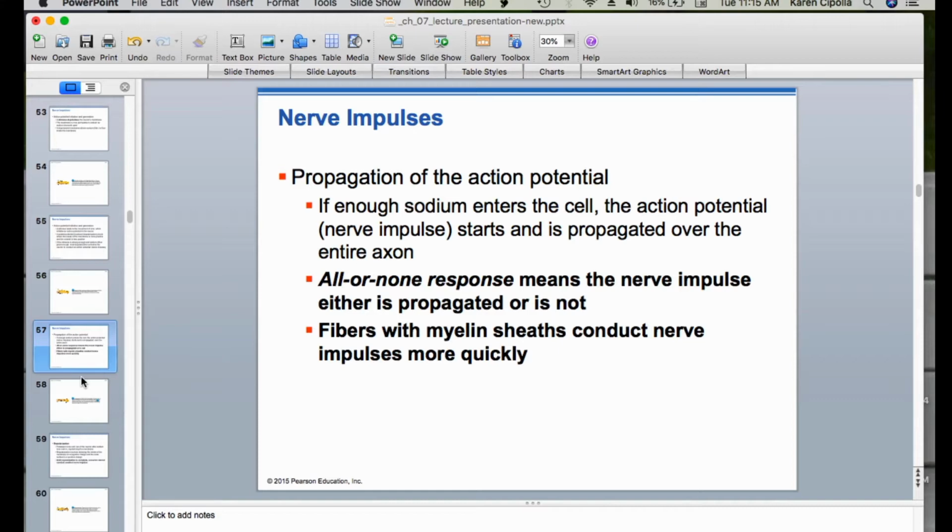Now, let's look at the myelin sheath that surrounds these axons, because what that myelin sheath does, and I spoke about it in a previous video, is it moves those impulses more quickly along the axon, making the nerve impulse move faster and the nervous system more effective in getting the messages relayed as quickly as possible.